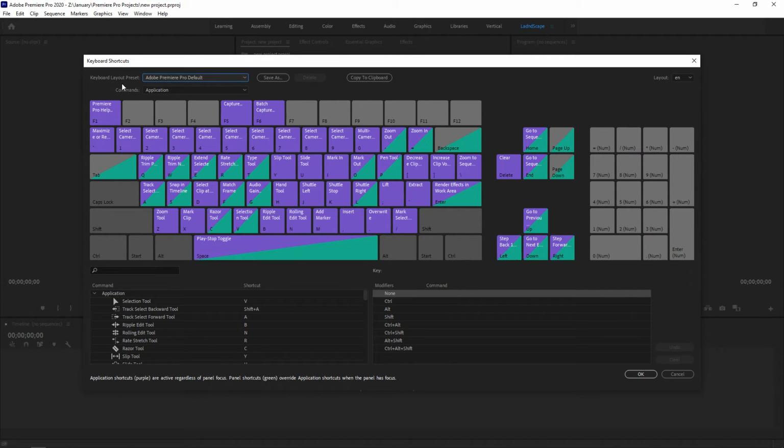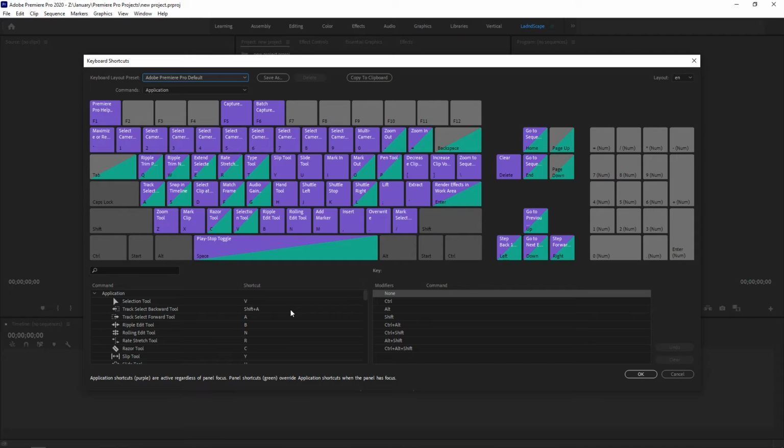And you can also see the layout presets in here. If you click on this drop down icon, you can see this is the Premiere Pro default, that is 2020 version. You can also use CS6 version, or Media Composer 5 version, or Final Cut 7.0. These are the available preset layouts, but we always set the default. Now we have to change these keyboard shortcuts to our desired keyboard shortcuts.